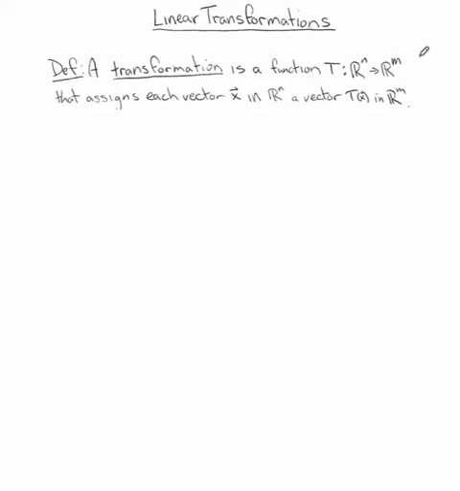So in other words, it assigns each vector x that's in Rn to a vector T(x) in Rm. Just the same sort of function notation, where T(x) is a vector that lives in this space. The domain is the set of all possible input vectors x, right? So in this case, Rn is our domain, the space where all of our x's are coming from.